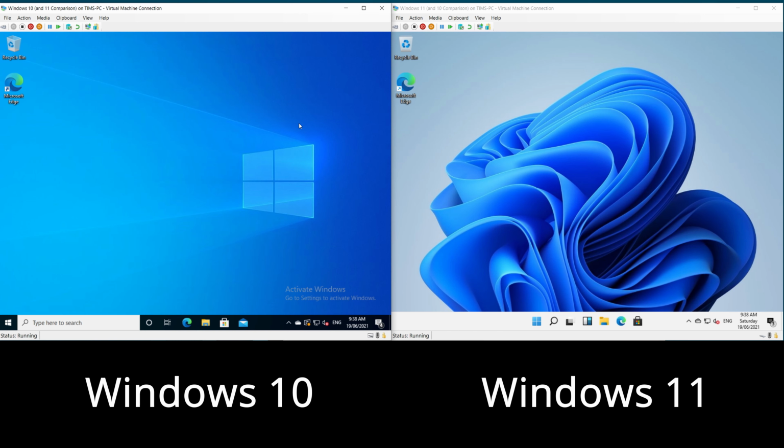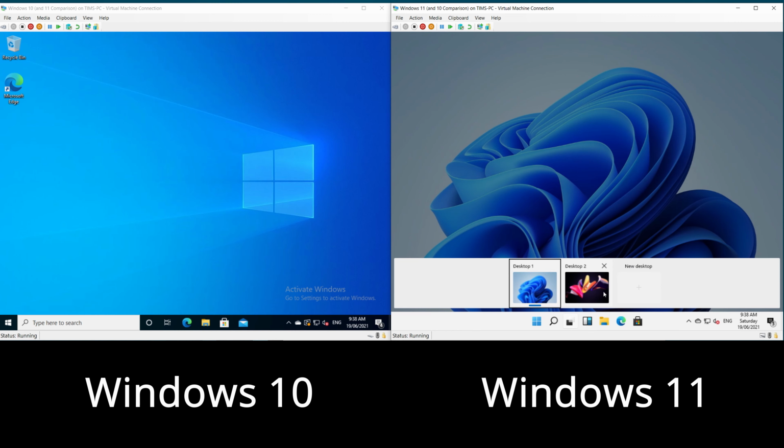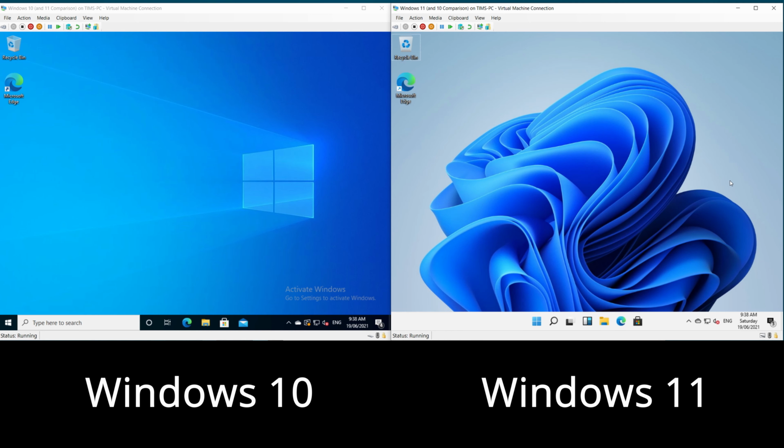Everything's largely cosmetic. We've moved the icons to the middle. We've got some new desktops. We've got some new widgets. They look cool. I think most people will like them. There's going to be a lot of people who are going to complain about them, but I think there's a few nice little changes. Personally, I don't see it's enough of a change to call it Windows 11. Maybe it should have been Windows 10 point whatever, but hey, this is Microsoft. That's what they're doing with their product. It's Windows 11. We're going to get it hopefully soon, I guess.